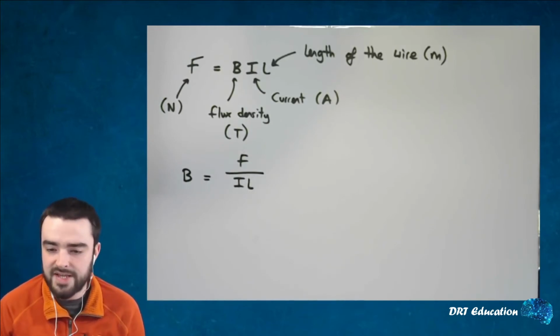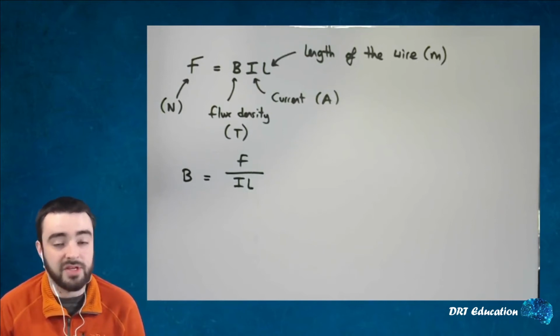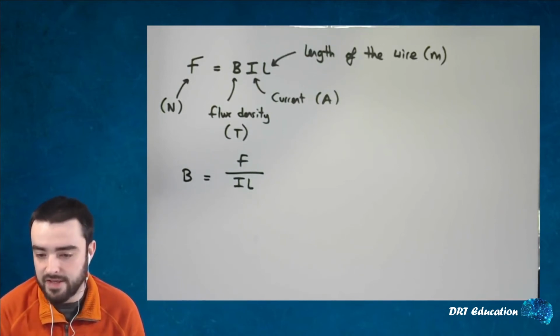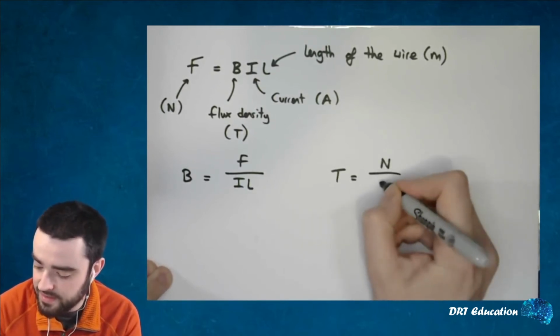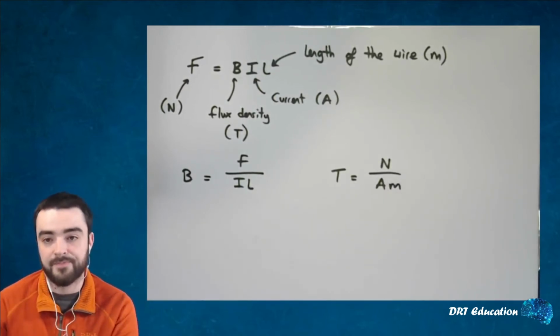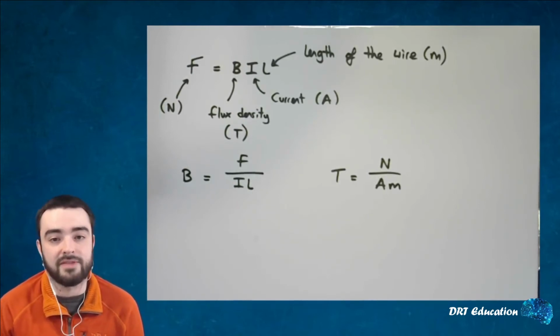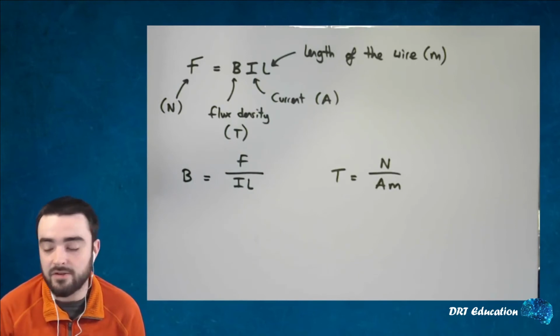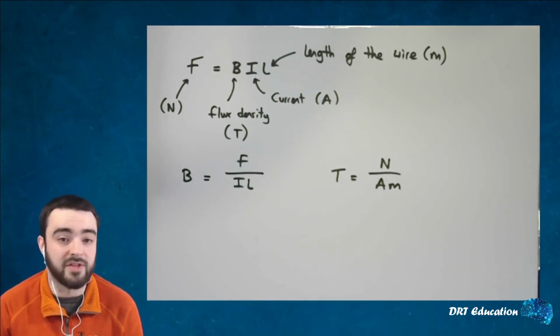So we've already said that 1 Tesla is Webers per meter squared. We have a new equation that we could then break down into base SI units, being that a Tesla is going to be newtons per amp meter. Okay, so this is just one of the ways that if you ever get a question where it's break this down into base SI units, well, that's your starting point, because then you can further break the newtons down.